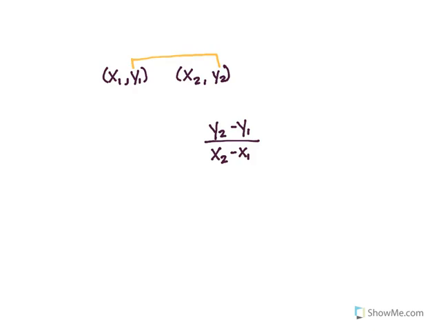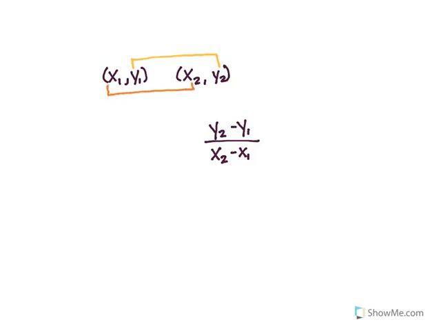So when we do this, we are given an x1 and a y1 and an x2 and a y2. These are just our 2 points. Those just stand for any 2 points in general, any numbers. When we do this, our equation that we're going to use is y2 minus y1 over x2 minus x1. So the big thing that you have to notice on this is that your y's are on top and your x's are on bottom.